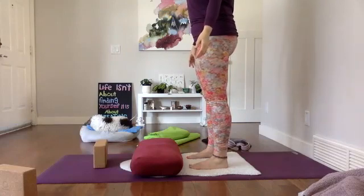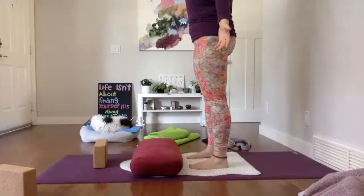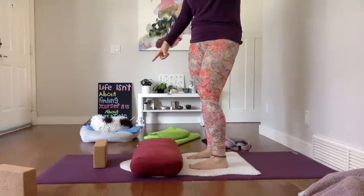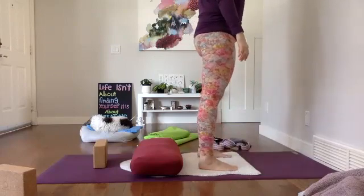Feel everything that's happening and the grounding in the legs, the lifting of your heart. So good and juicy. Okay, all right. So I have a block here. Just look and see where your props are, because we're going to turn around, so you know where they are.